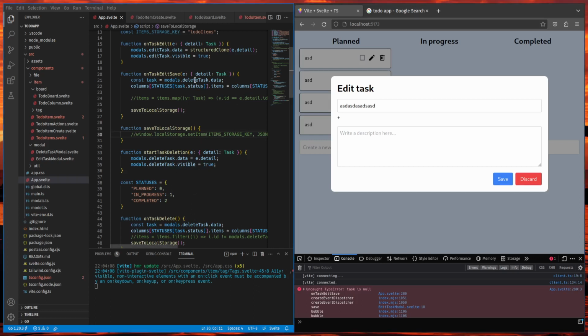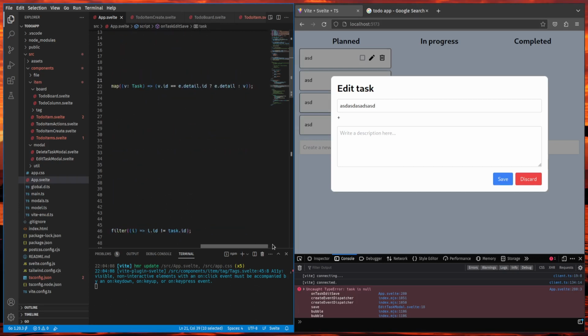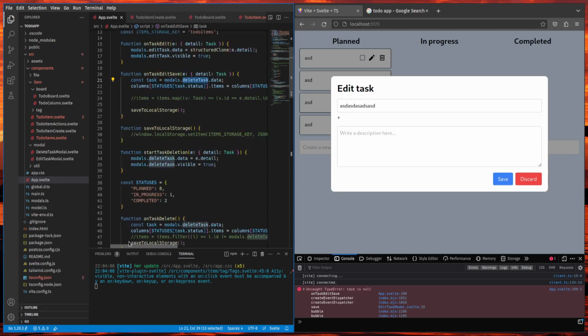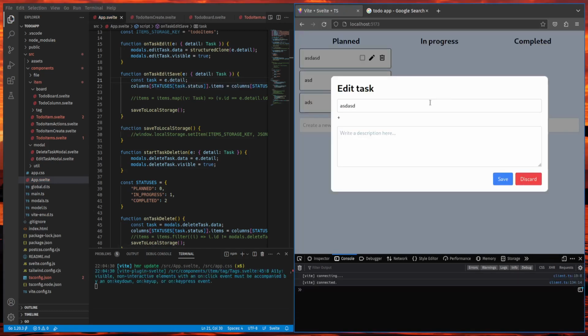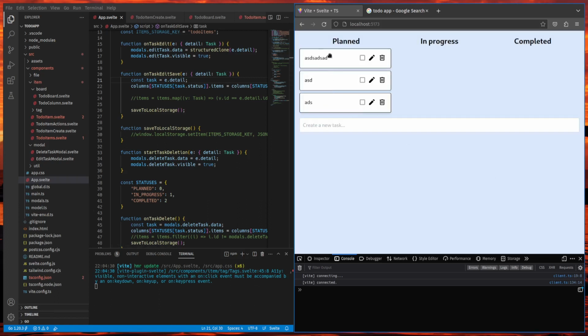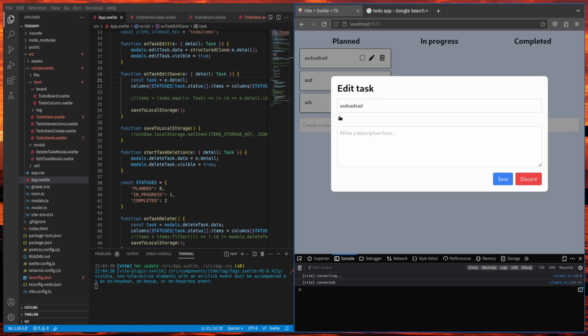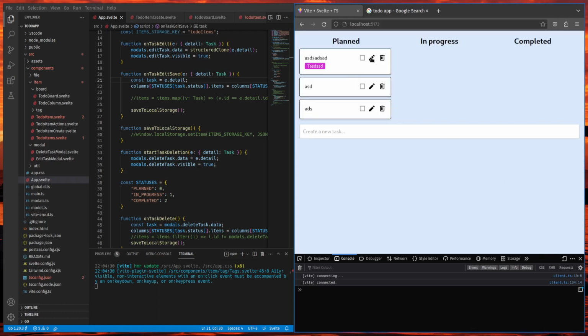Oh, okay. So this is edit modal. So this should be e.detail, I guess. So e.detail. Let's see if that works now. So if I create something new and then I save that, and yes, it seemed to work. If I do something like that, if I add a tag, does that work? Yes, it did. Isn't that amazing?